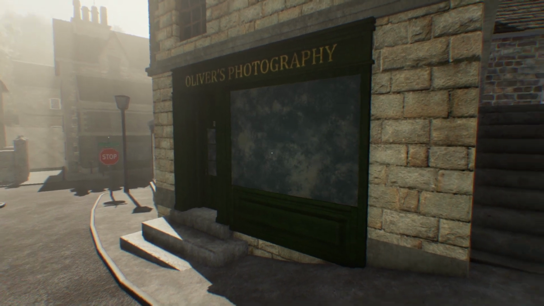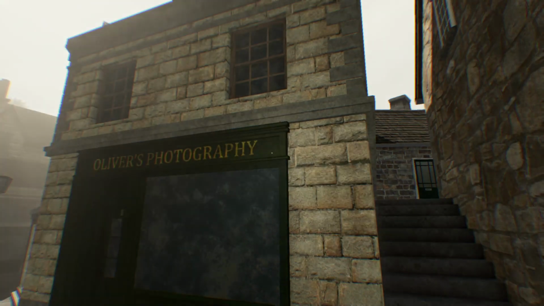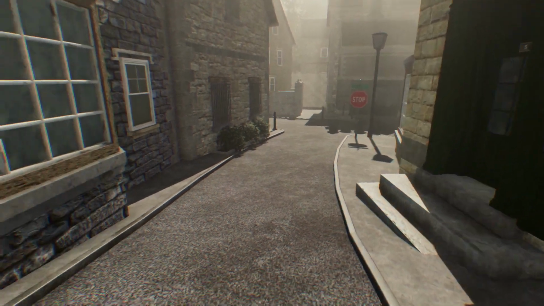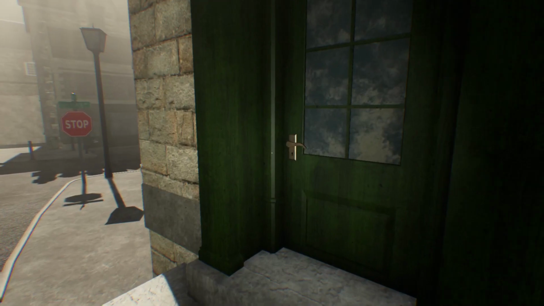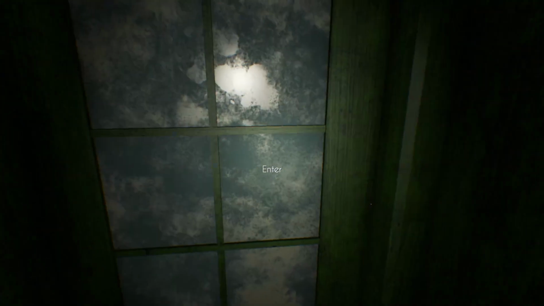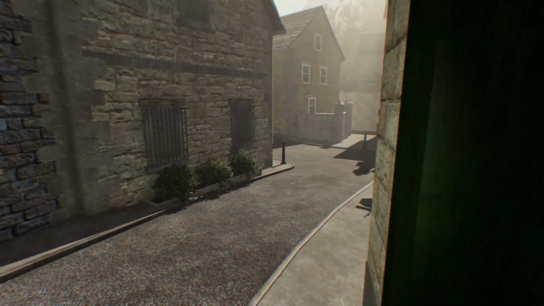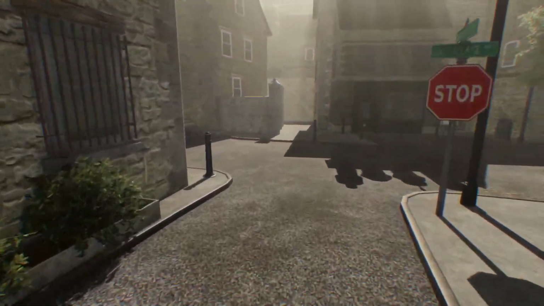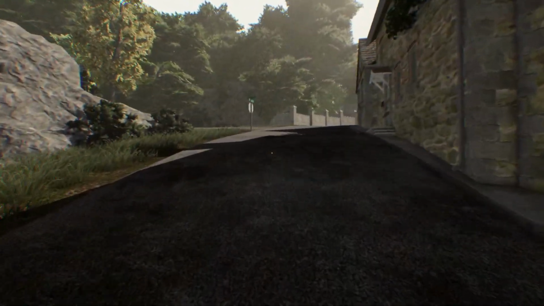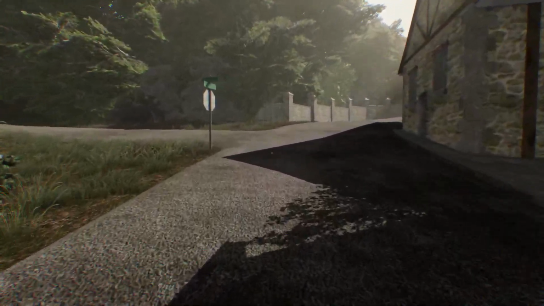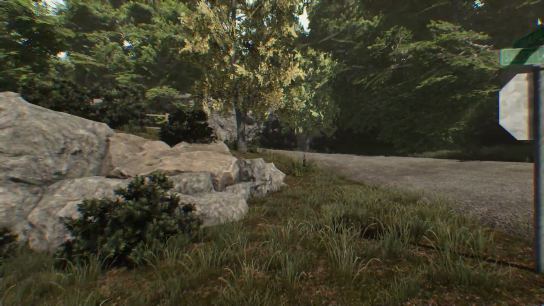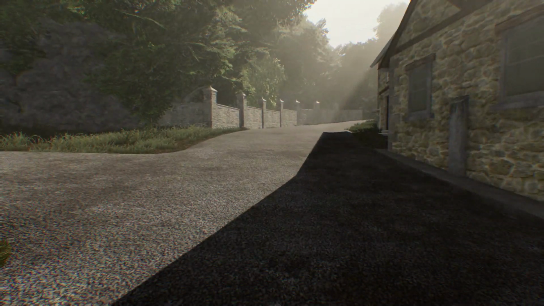Okay, here's the photography. It said Mrs. P has the key, Mrs. Patterson. So I'm going to guess it's Rosalie. I don't have the key, but I'm going to just see if it's unlocked. Of course it's not unlocked. I guess we'll just continue to the mansion then. Okay, Maple Drive, that's where the mansion is, so let's go ahead and go that way.